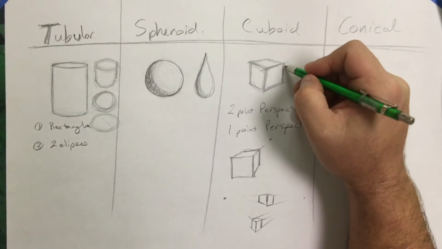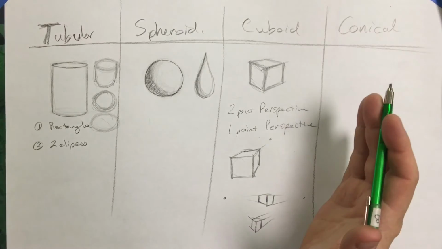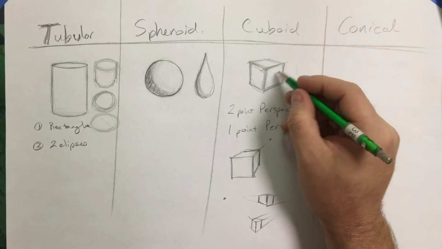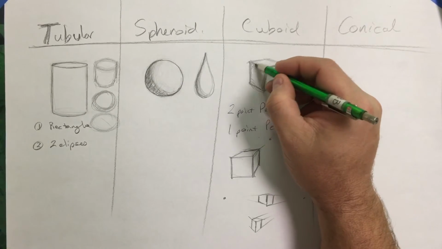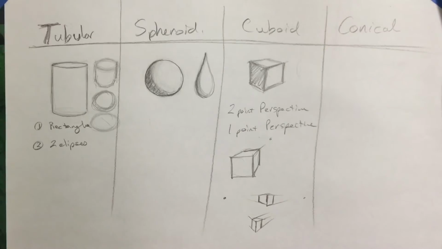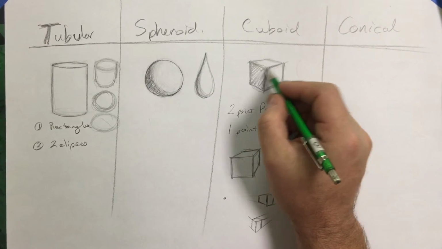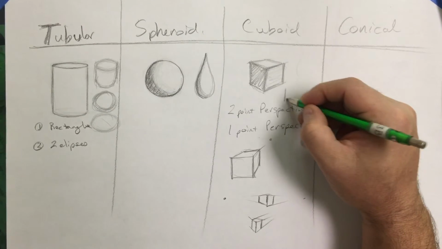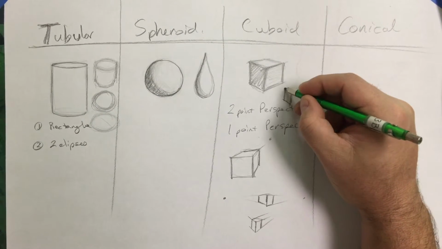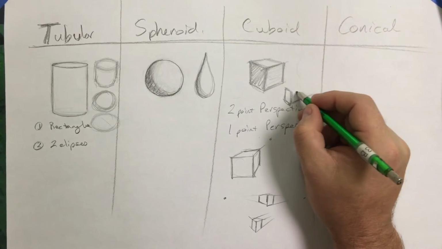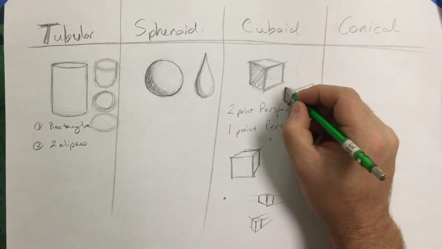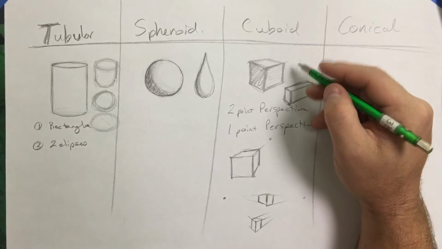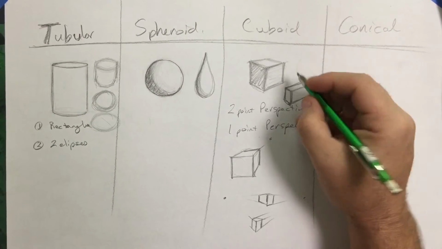And you can develop a style when drawing cubes. You can angle your sides in a little bit. I've seen people who kind of bend them in the middle and stuff. But when you're talking about a cuboid, you don't necessarily need shading to represent it, although it does help sometimes to just add something as simple as that, and maybe it would be lighter on this side, whatever. But then you've got rectangular prisms, which are going to be built in the same fashion. So you're there, and then you just have a longer side to it, and that's going to be a rectangular prism. These things come in handy a lot whenever we're drawing all kinds of things.